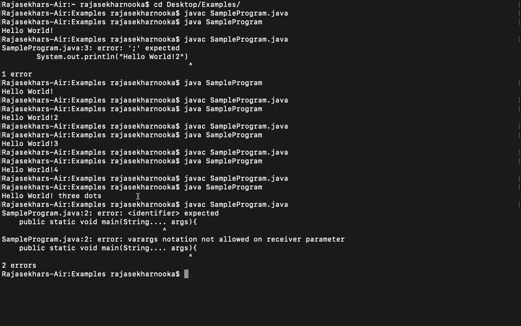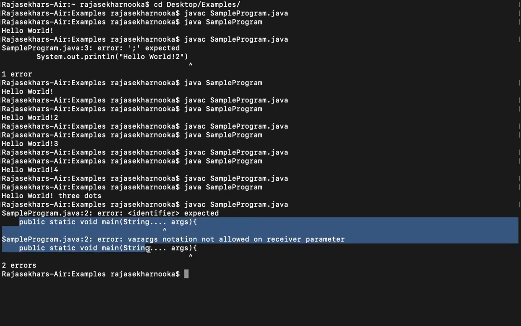See, error, identifier expected. Error, annotation not allowed on receiver parameter. See, it gave me the compilation error. So we should provide exactly 3 dots only.